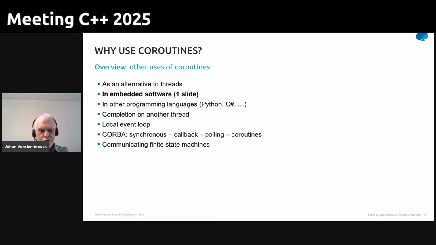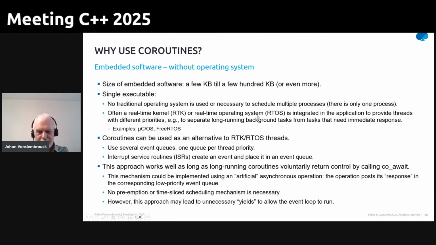In embedded software, that's something I did at a client. I saw you have a modern C++ compiler, it was GCC 10. I'm going to use your code, or hack your code. It was just a single application running on an embedded processor. I'm going to throw away everything that has to do with the RTOS, which was FreeRTOS at that time. I'm going to insert a little bit of my coroutine code, and it ran perfectly on their processor. Don't need any operating system at all.